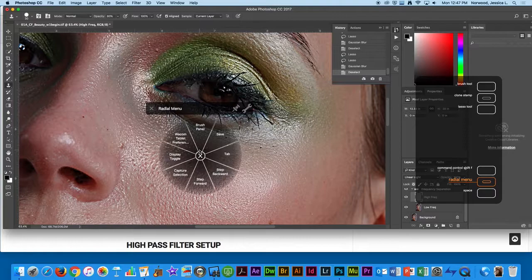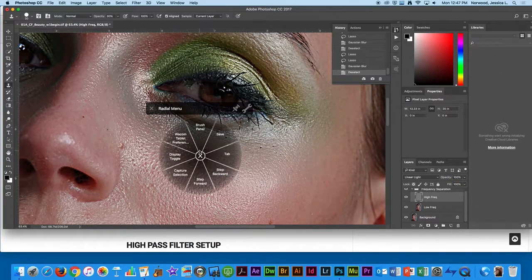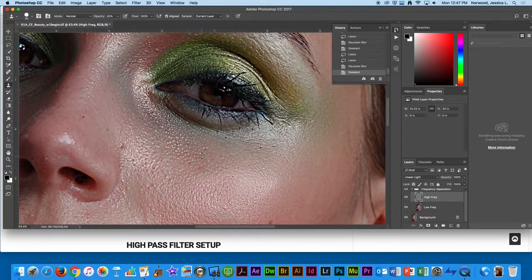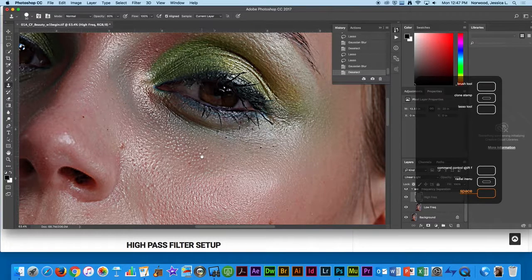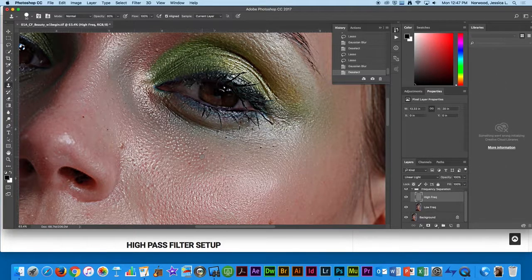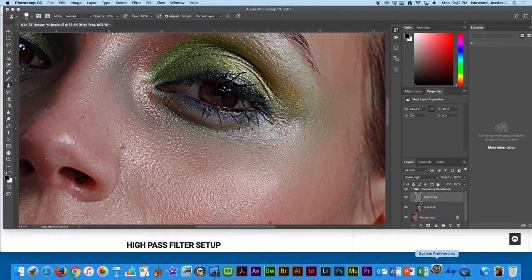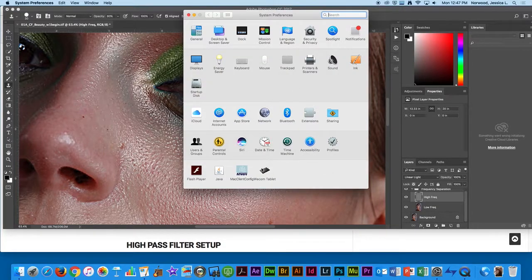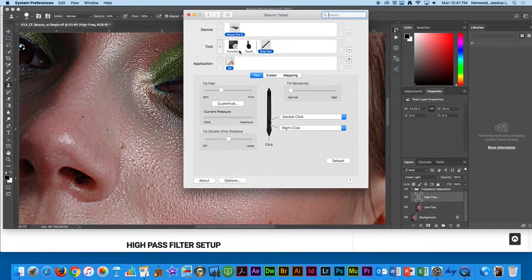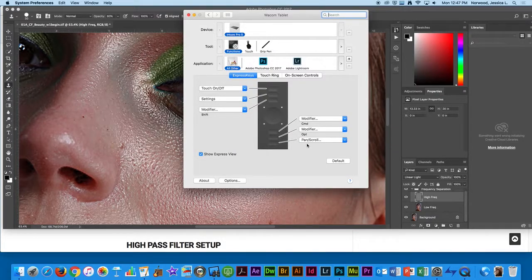I'm going to be going in here, and I don't remember, do I have an option? No, radial menu, that's not what I want. I want option. Do I not have Command Shift? I took away my option. All right, I've got to go back in my preferences. That's going to bother me. I need functions.